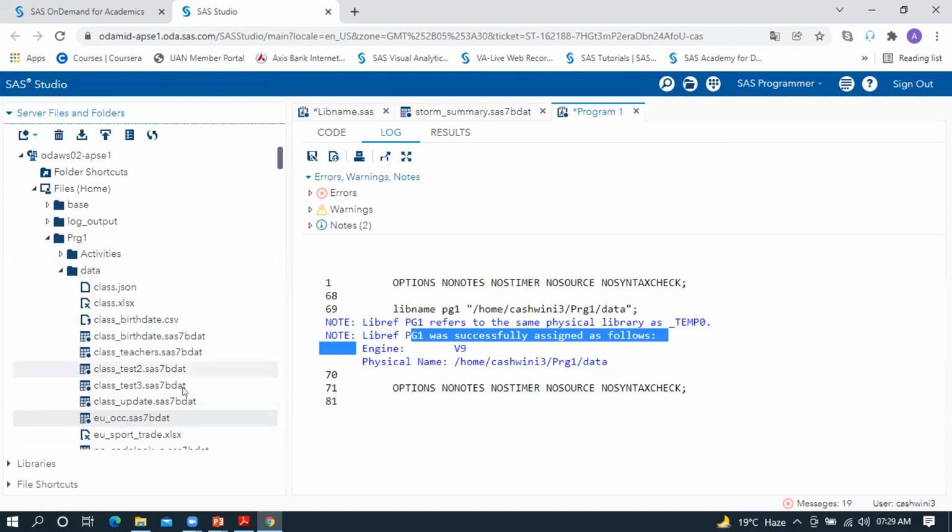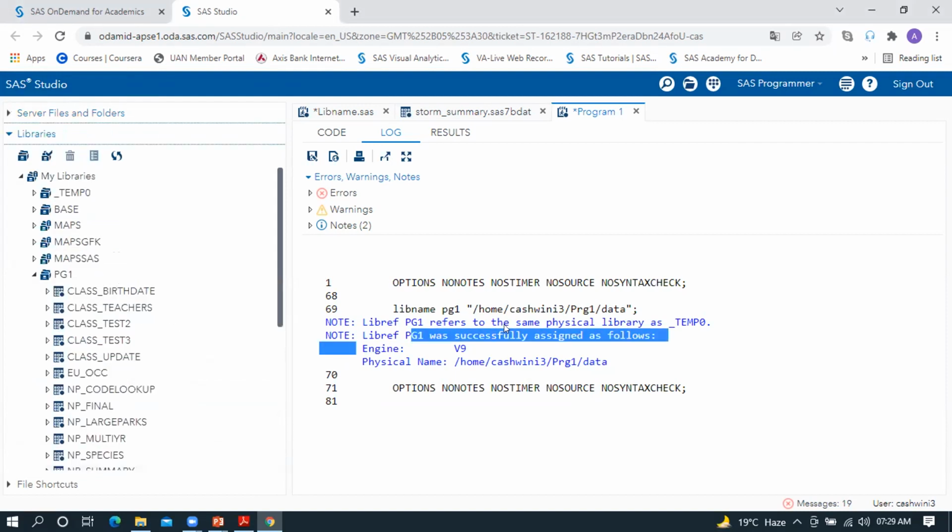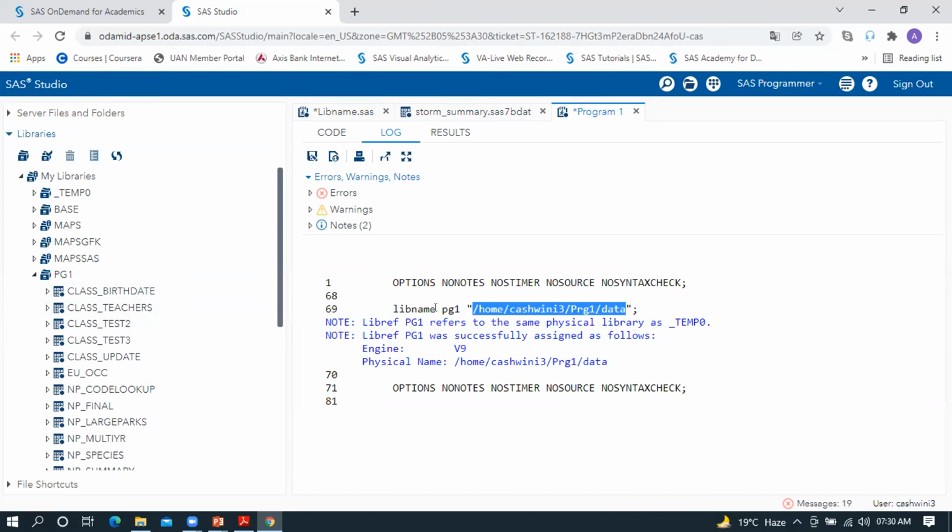It's not still connected to SAS Studio on my SAS server. It's saved as a data file with an extension .sas7bdat. But when I created a library connecting to this path, giving a reference name for that path as PG1, I see all my data files now. So it no longer shows the .sas7bdat extension. Why? Because I'm not looking at it in the folder, but I'm actually connecting from my physical folder into my SAS environment with the reference name of PG1. So I see these as data files.